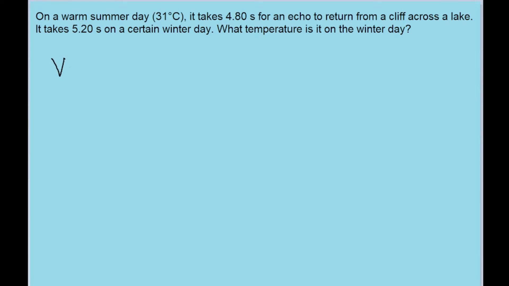Here's a problem where the speed of sound is different depending on the temperature outside. The formula is V = 331 + 0.6(T), where T is the temperature. We want to find what the temperature is on one of the two days.